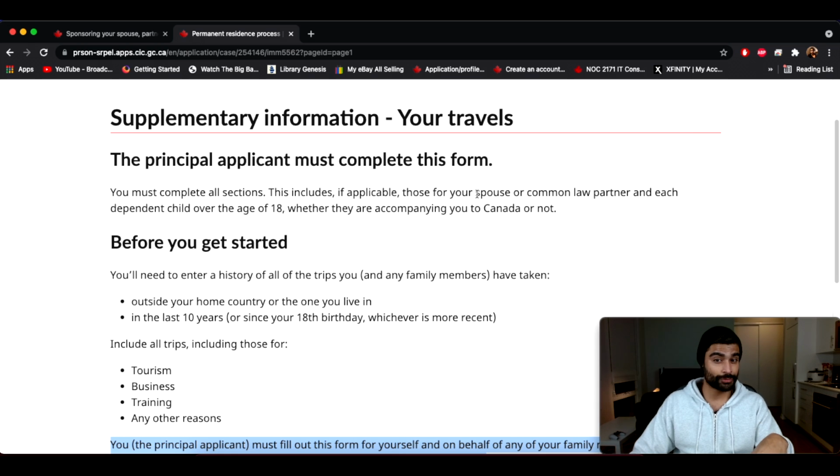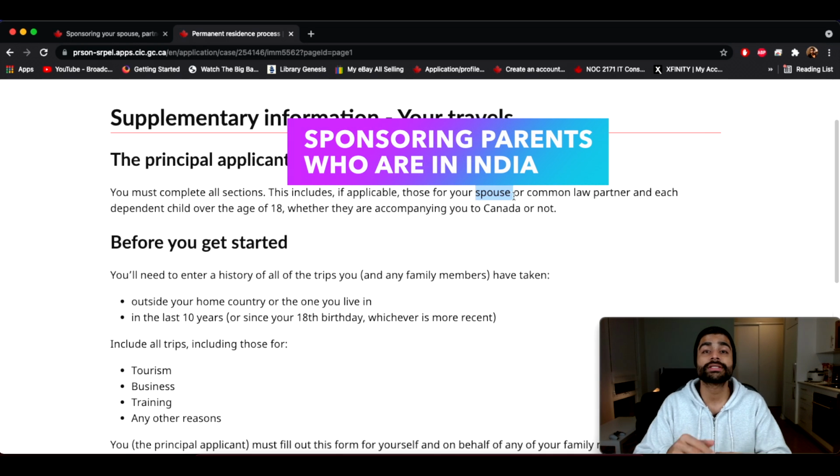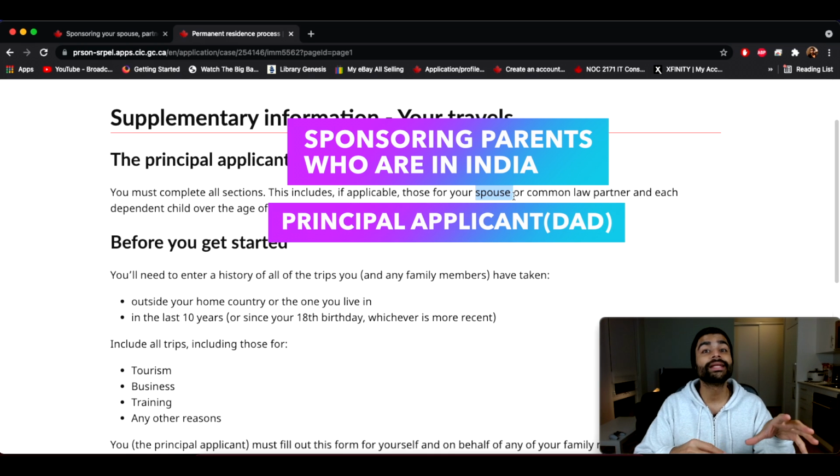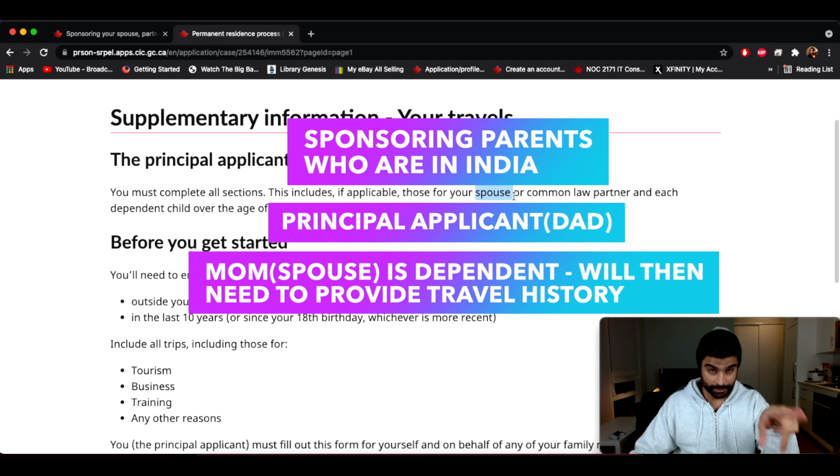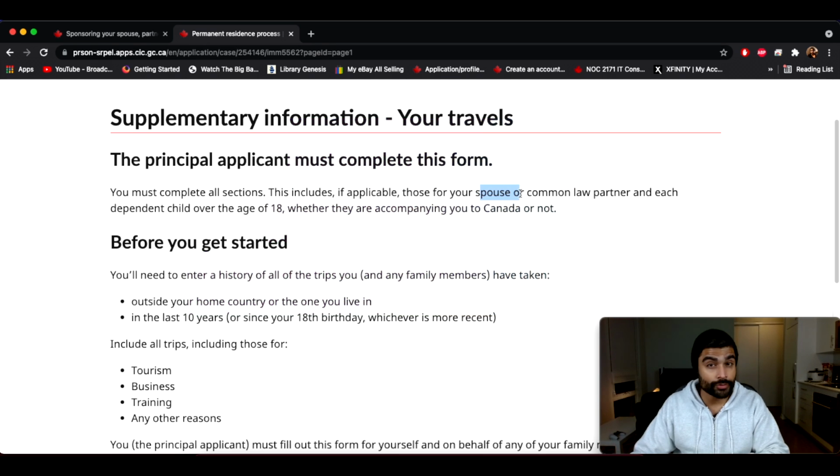If you're still wondering what the spouse is, basically what this means is, let's say a couple is migrating together. When can that happen? Let's assume a scenario. Let's assume you are in Canada as a permanent resident or citizen and you're sponsoring your parents. So both your parents are in India, being sponsored. There is one principal applicant in that application, let's say your dad, and your mom is going to be the dependent on that application. So when your dad, the principal applicant, fills out the supplementary travel information, because they are in India, he will have to fill this out. He is going to add the supplementary travel information of his spouse, which means your mom, and that is what this spouse is for, okay?